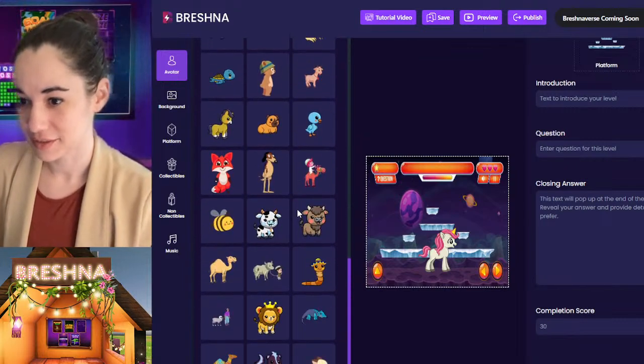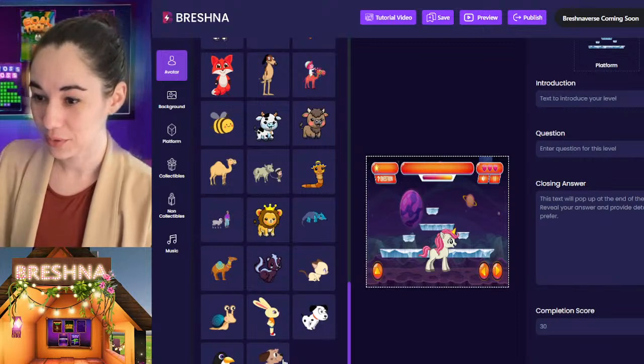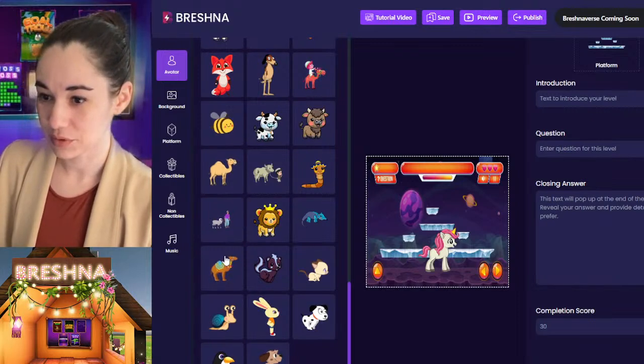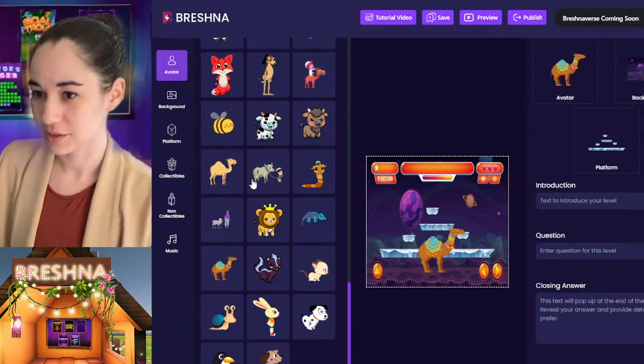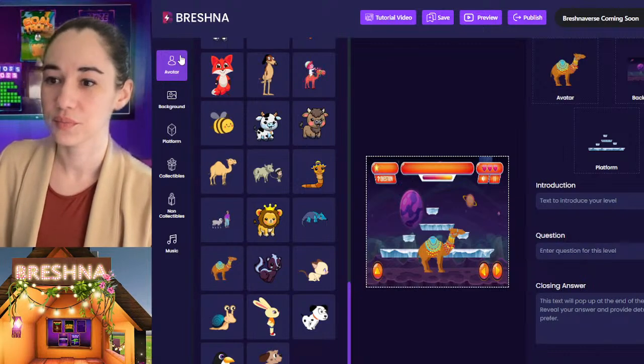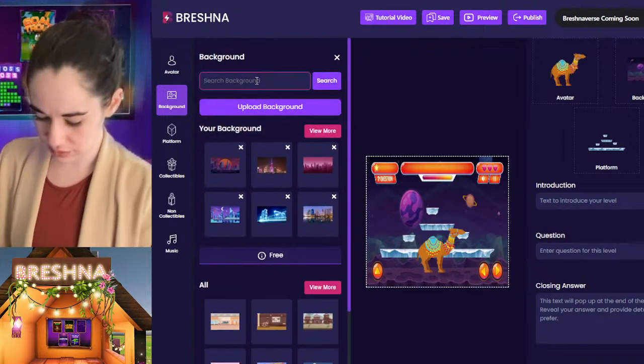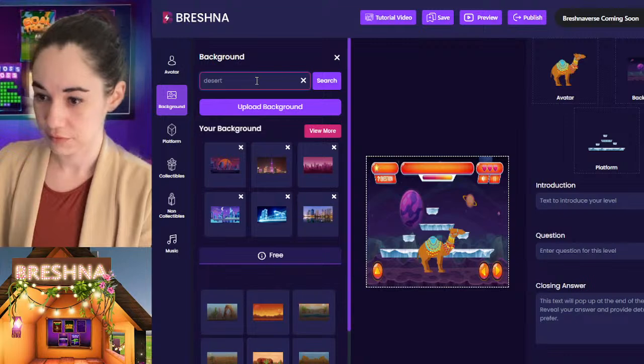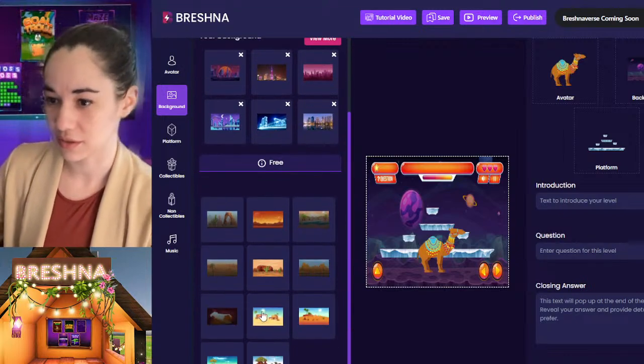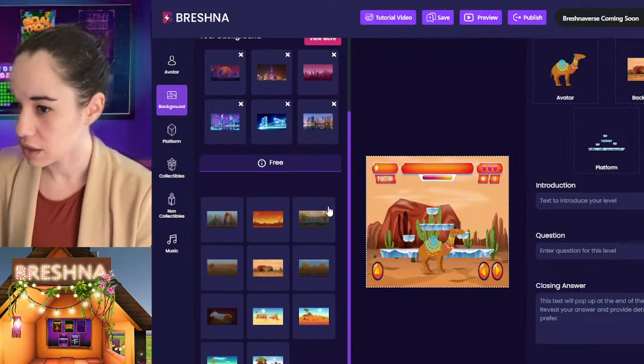as well as plants of the desert. So we're going to come through, and you know what? Maybe we take a camel over here. Since the desert has lots of camels, I think we're going to go with the fancier one. That's really cute. And let's give this a desert background. So let's see if we can pull this up first. We've got lots of desert. Wow, look at that. Lots of options to choose from.